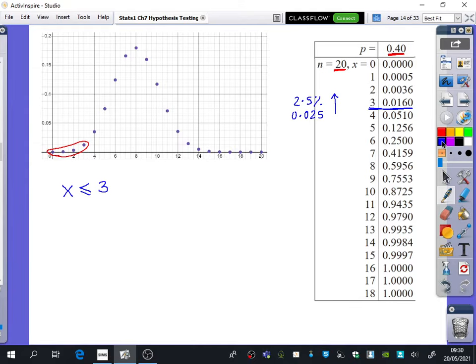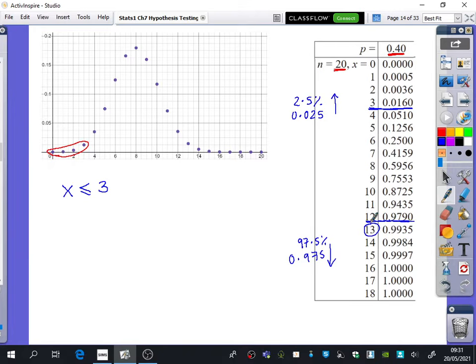What do we have to do for the other end of the table? What probability am I going to look that it is exceeding? 0.975, because it's going to be 97.5%. So we're going to look down the list and see the first one that goes above 0.975. I think it's this 12 that we have here, but remember the trick when it's with this, you add on the next one so that it goes up to 13.